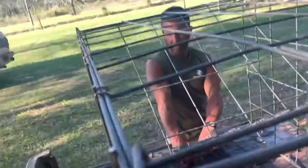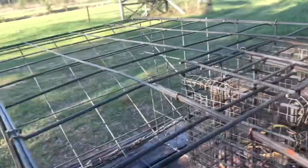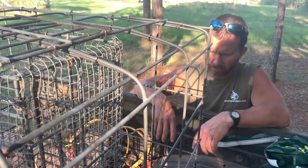I was about to work out, so I have a good excuse now to postpone that. Because we're going to go put the turtle trap out. Put the turtle trap in the water. We got an old one out there that we used. We need to pull it up, and I need to rebuild it. We had an old one out there that we used and caught a bunch out of it several years ago when I was younger.